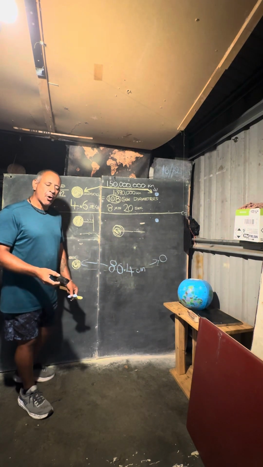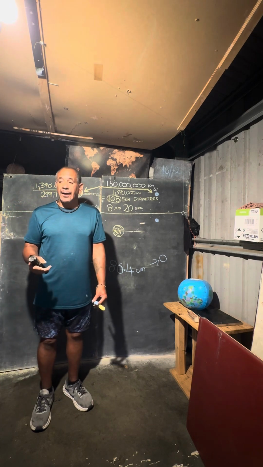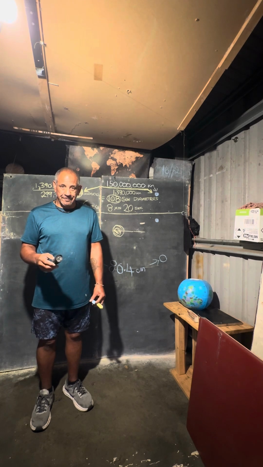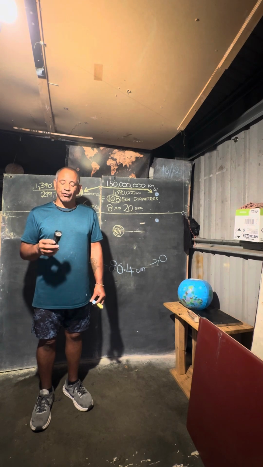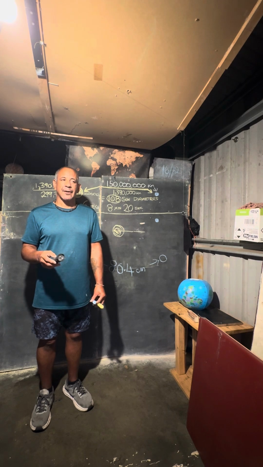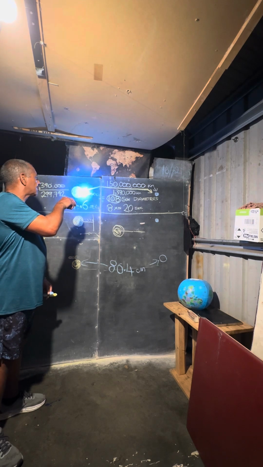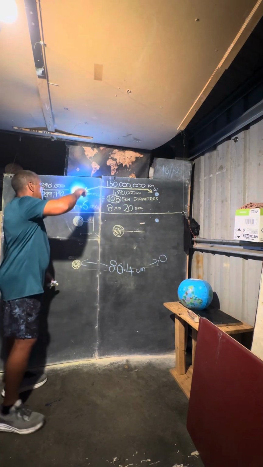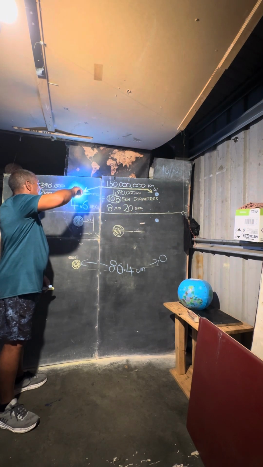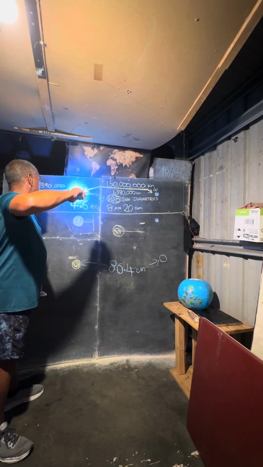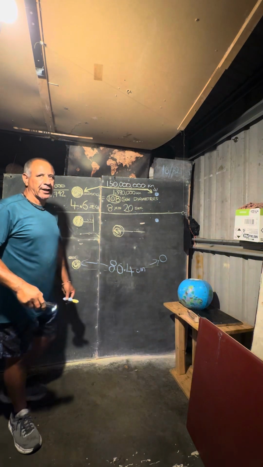Where do I find a light bulb? An 8mm, any bulb, anything, in fact, anything that takes 4.6 seconds to radiate the light the distance of its diameter, because that's what the sun does. 1, 2, 3, 4.6. On your marks, get set, go. 1, 2, 3, 4. Look, it's ridiculous.